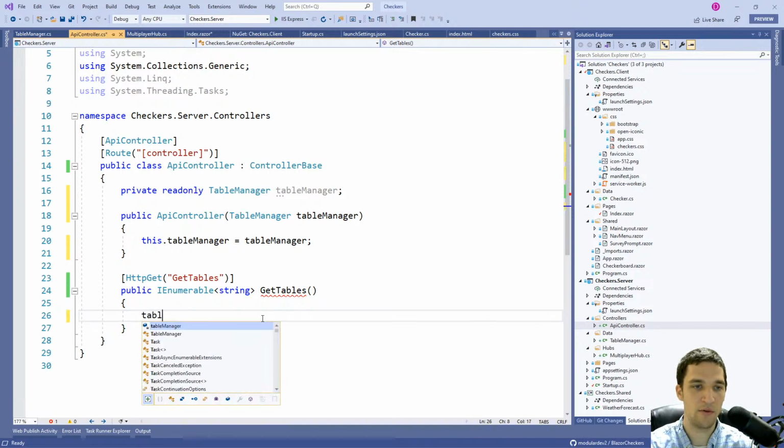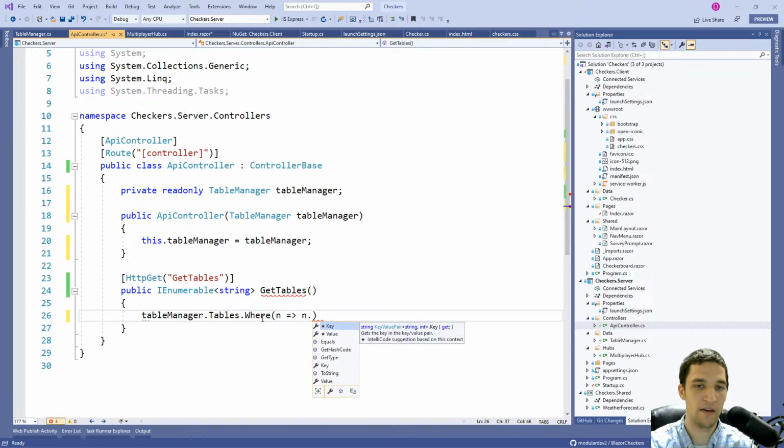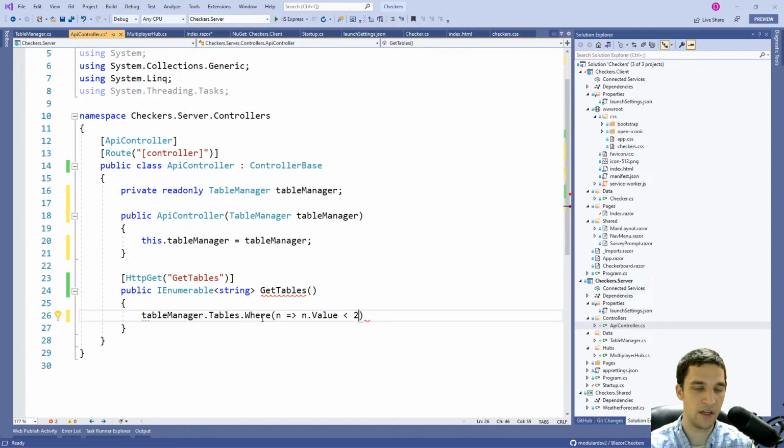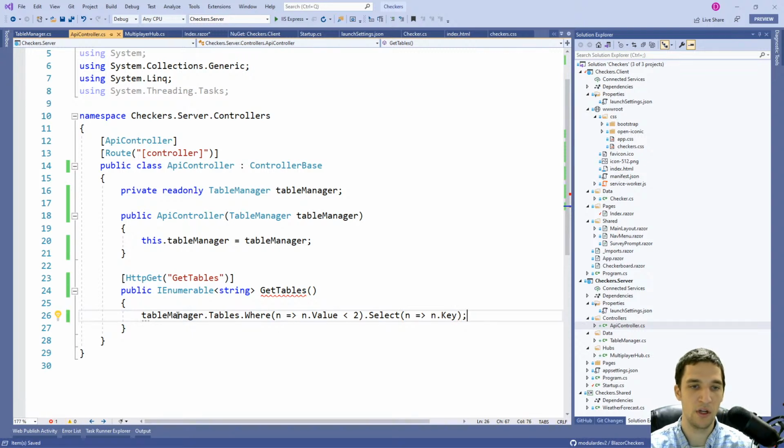So let's do tableManager.Tables.Where, and we're going to do n.Value is less than 2. Again, the value for this dictionary is just the number of connected players. So we want all of the tables that have less than 2 players on them, and we're going to select the key. The key is just the table ID. So we'll just return that.